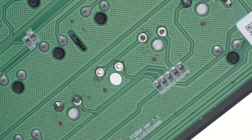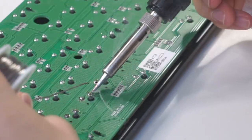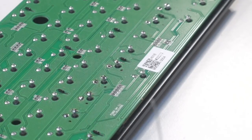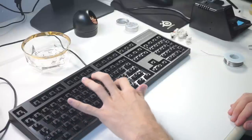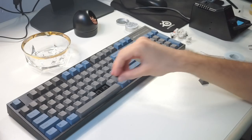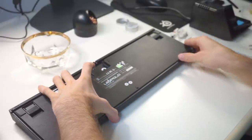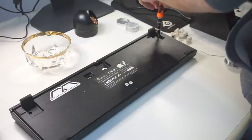After getting the hang of it, de-soldering the Leopold was actually pretty straightforward — only two big solder joints per switch, super easy to take out. I can solder pretty decently since, differently than de-soldering, I've actually done it before. Plugging the keyboard back in, the keys work just fine, which means my Leopold has successfully been uncursed. I put all the keycaps back on, and at this point I realized I forgot about the screws. Always make sure to screw your keyboard back together before you think about the keycaps.